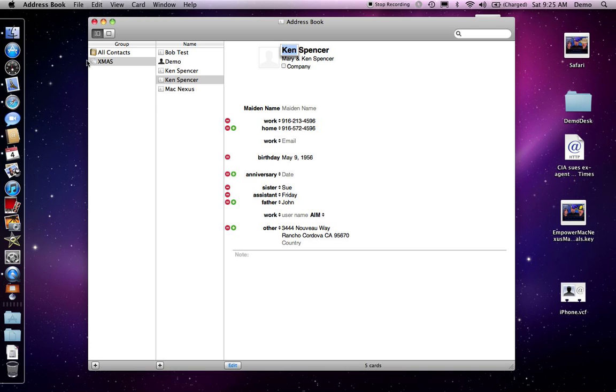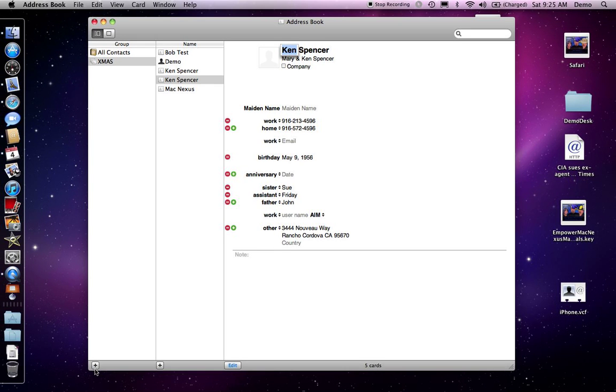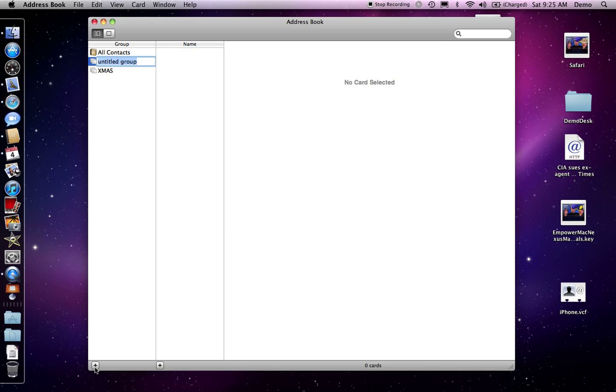Groups we need to add on, just like we do in these other programs like iTunes and iPhoto, is this other little plus button at the bottom on the far left is add a group. So I'm going to add a group, and we're just going to call this test. And I'm going to add another group, and we'll call it test 2, because I'm really creative. I always use test because I know I can delete it really easy.